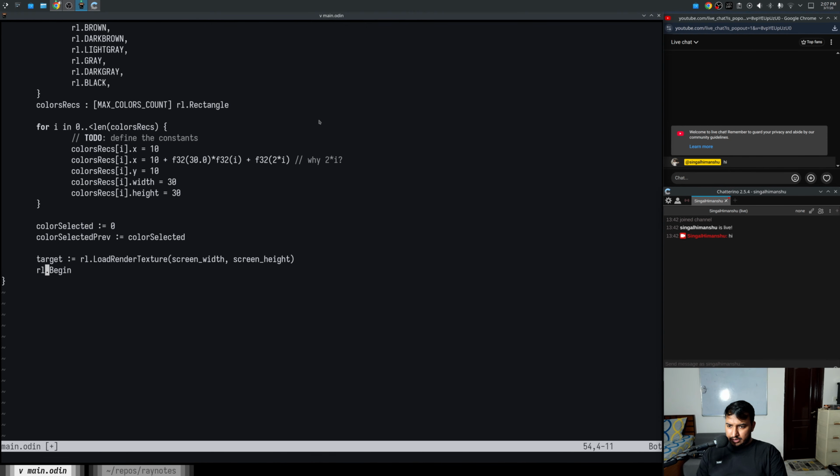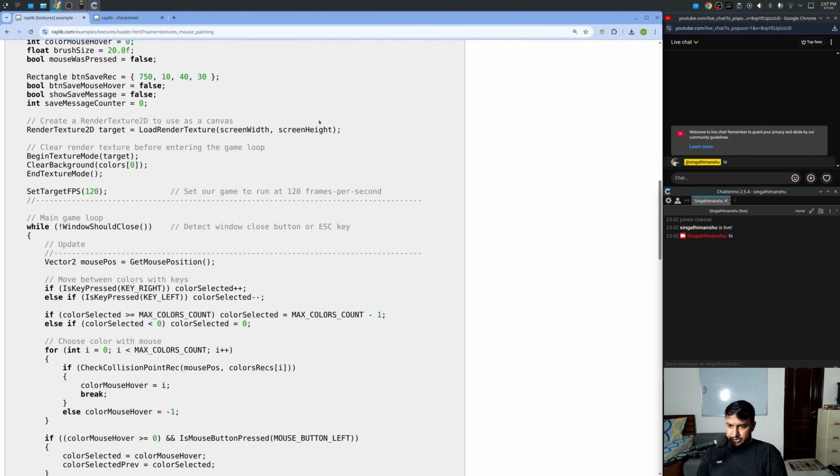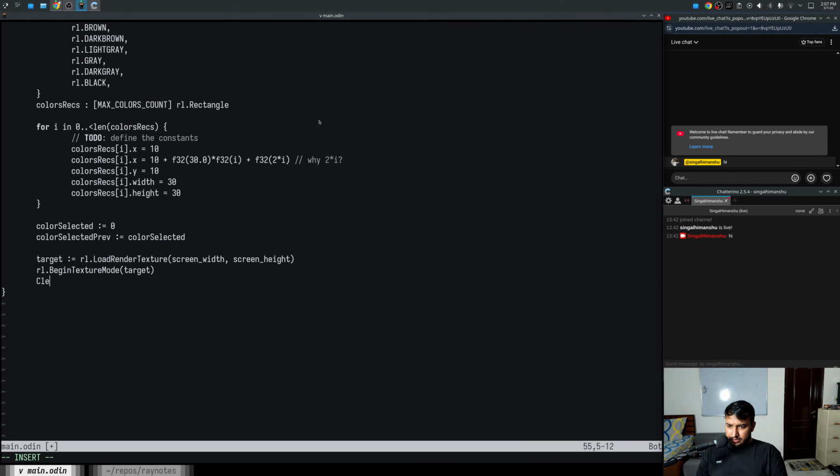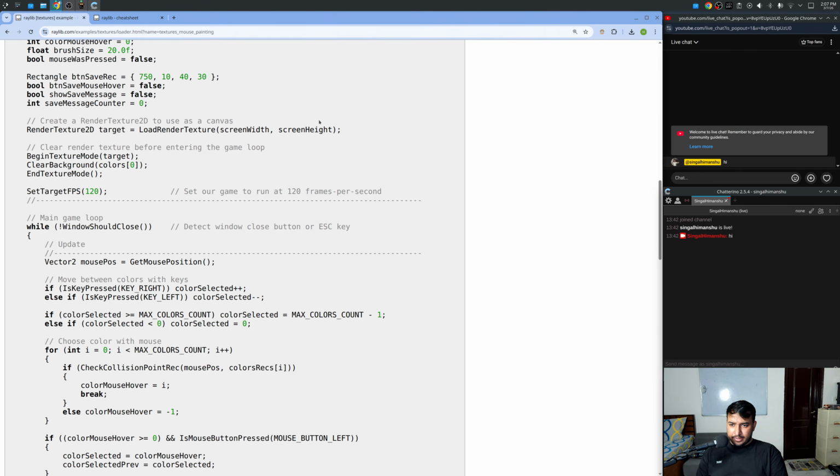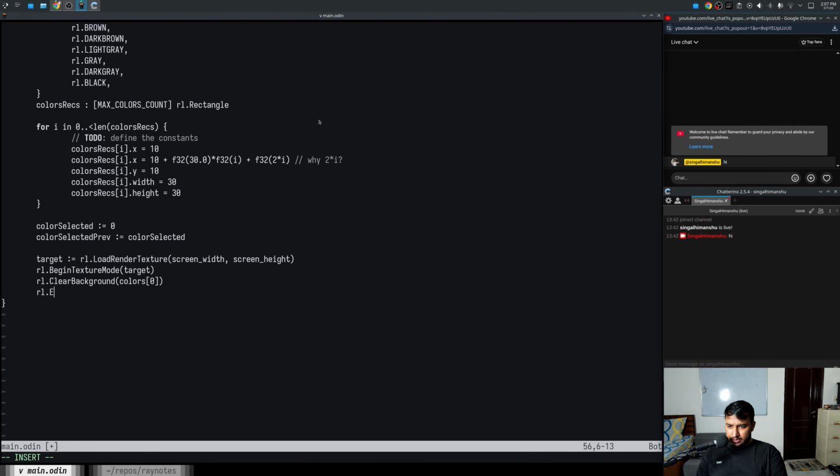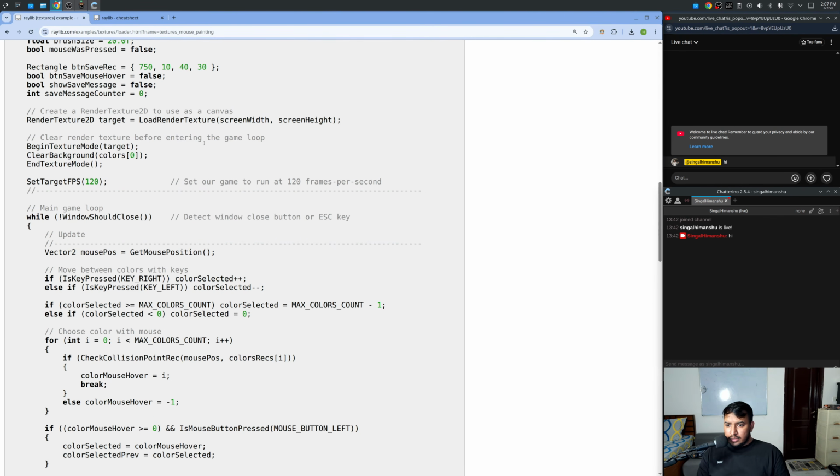Begin to rl.begin texture mode takes the texture. Then we say rl.clear background and the color is going to be our colors of zero. So we are clearing the background and we say rl.end texture mode.